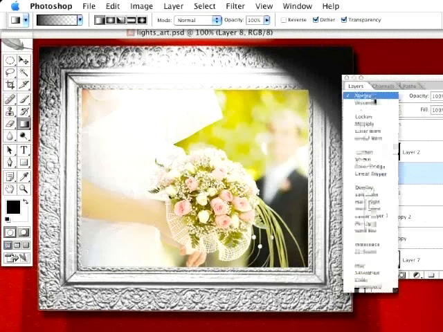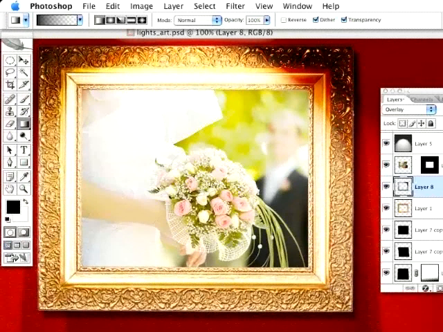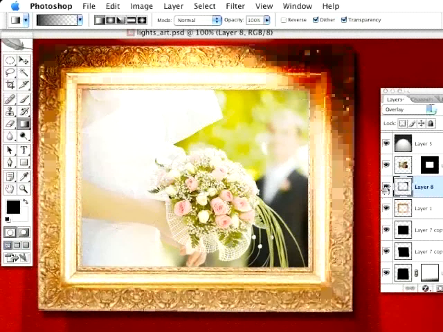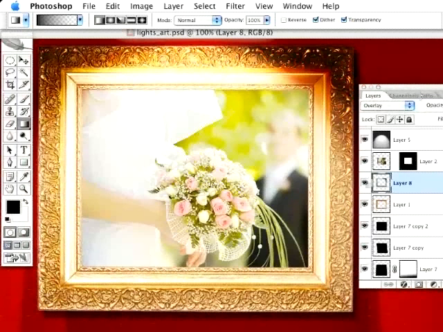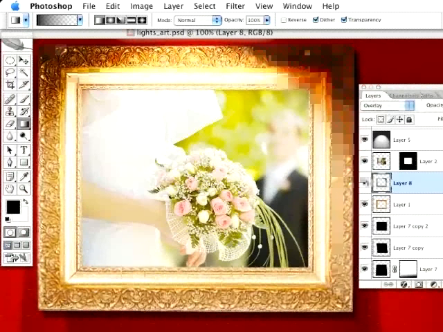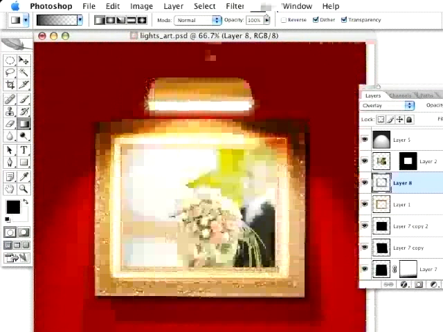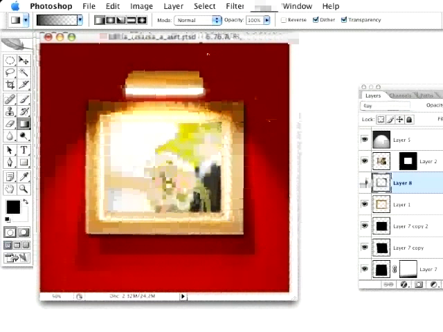So simply by changing the blending mode to overlay, you can see that that frame now has a much more convincing depth to it. If I turn this on and off, you can see it's kind of flat there, much more convincing here. Now, in some areas it might be a little harsh. All I would simply need to do is drop the opacity a little bit, get it to around there. But you can really see that difference. See that difference right there? It's flat and gives it a little bit more dimension, and it's based on that light source. So if I zoom back out here, toggle on and off, you can see a huge difference.